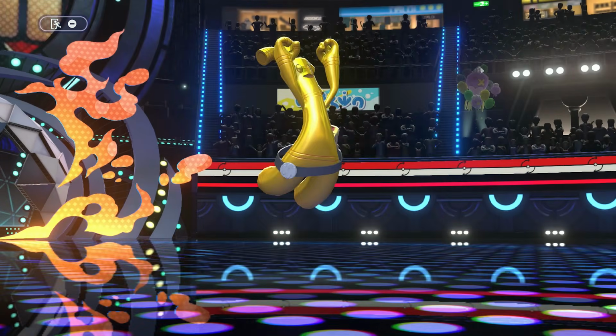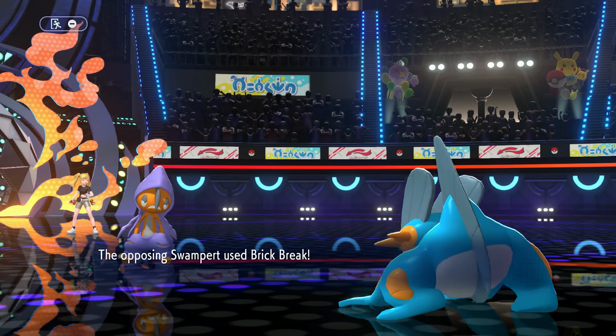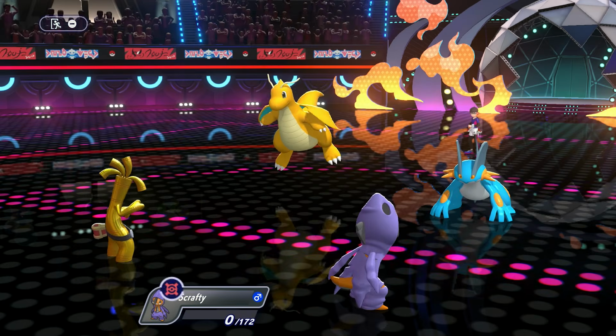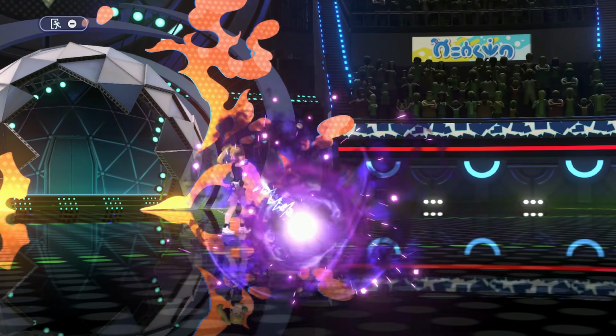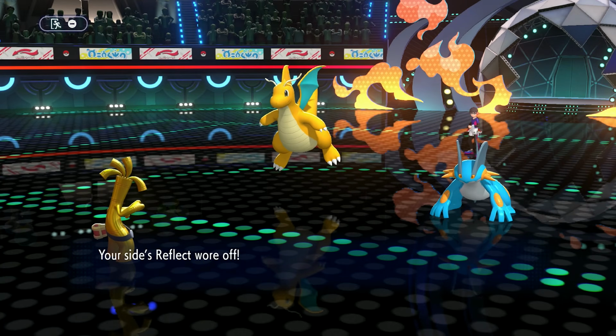Then I went into Goldengo. So I was like, okay, this should be okay. Swampert, base Swampert, had a Brick Break. You wouldn't read about it, and it took my Scrafty out. I was like, oh, that was bad luck there.